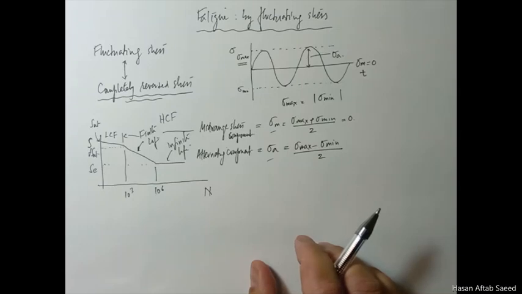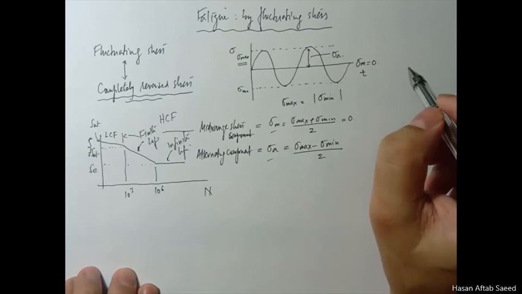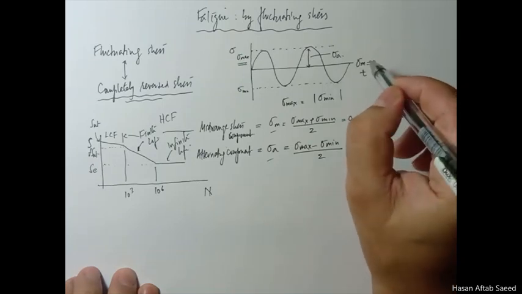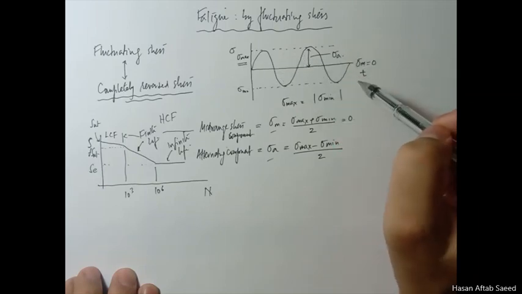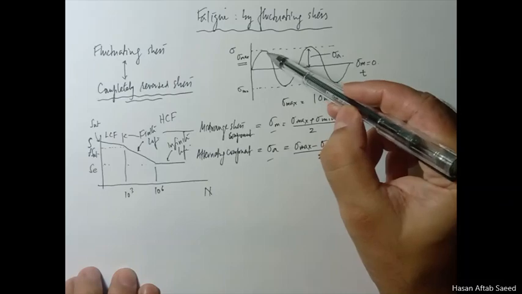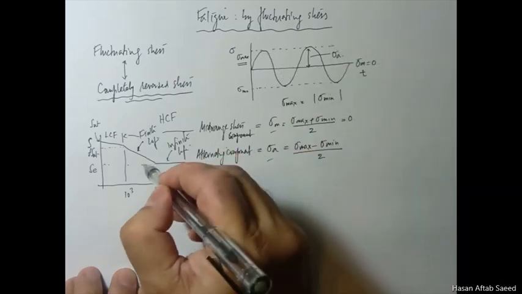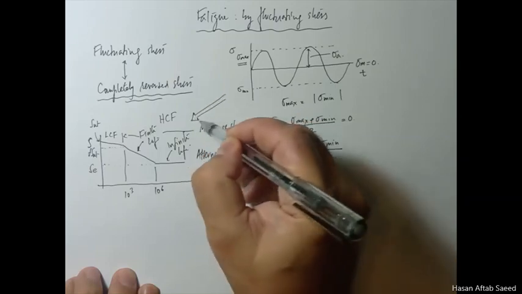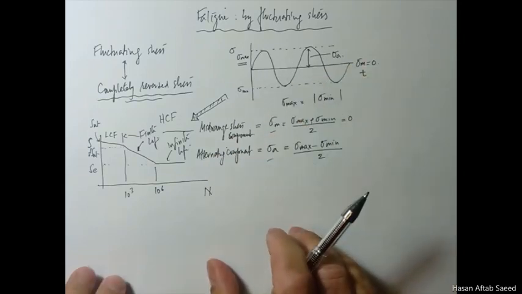Now this one was for a situation where by definition sigma m was 0. We may not have specifically used this term sigma m, but if you're talking about a bending beam, a rotating beam experiment, then by definition you have the same amount of maximum stress and minimum stress. So you have this thing. So this sort of diagram is valid for this sort of system only.